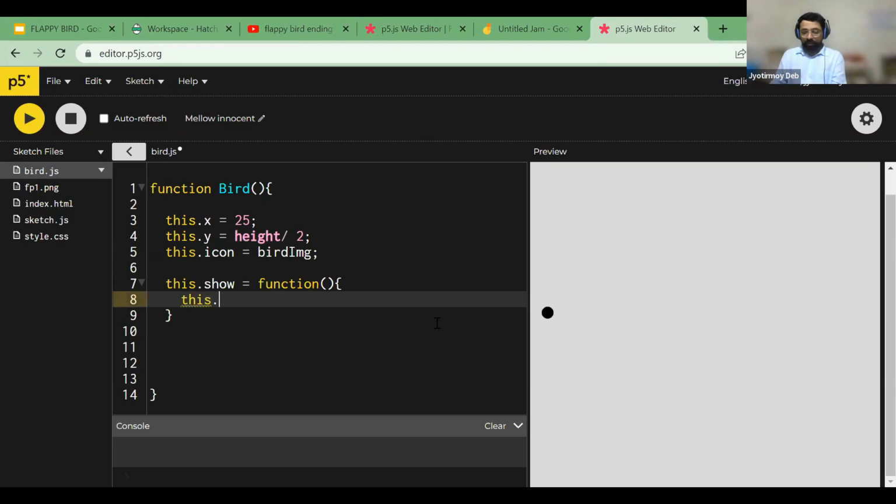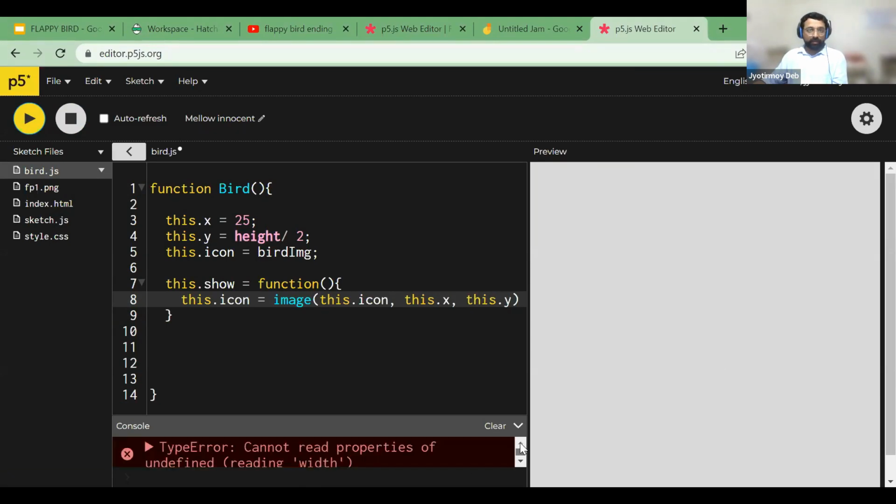This dot icon equals to image. This is also an inbuilt method. It will take this dot icon, then its location, this dot x and this dot y. Okay.